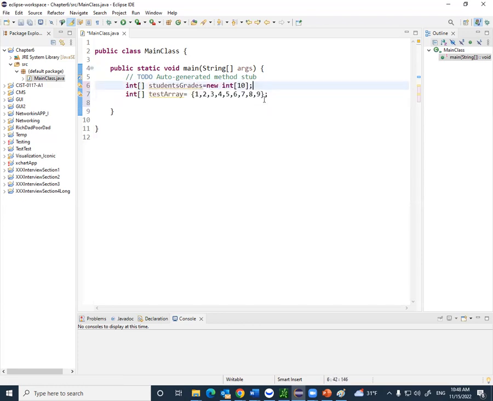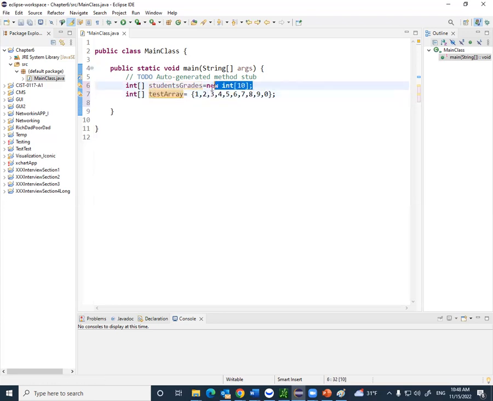Now, what's the difference between those two arrays? This array, let me just put 0 here as well. This array, I decided to create an array. I'm calling it student grades with a size of 10 elements. I'm going to explain how that is going to look inside the memory in a sec. And here I decided to create another array called test array.